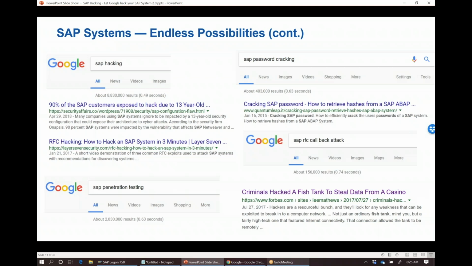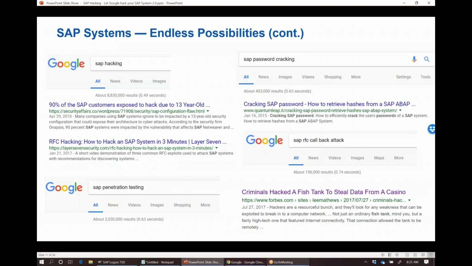Let's say I want to attack. I'm a hacker, or I'm just a guy that got laid off, and I'm bored, or I have too much time, I'm interested in a topic. Where do I start? I start off Google. I'm a big Google guy. I Google everything.